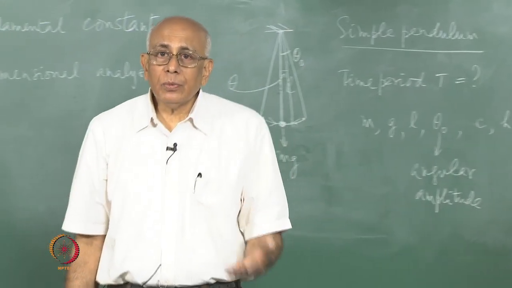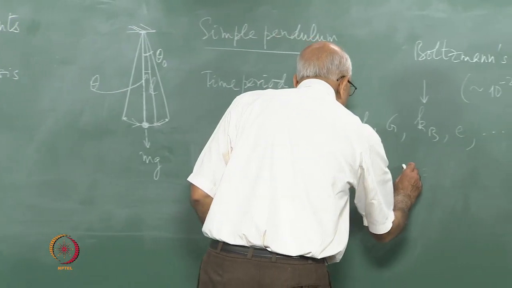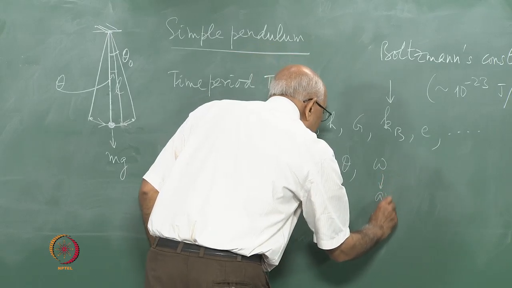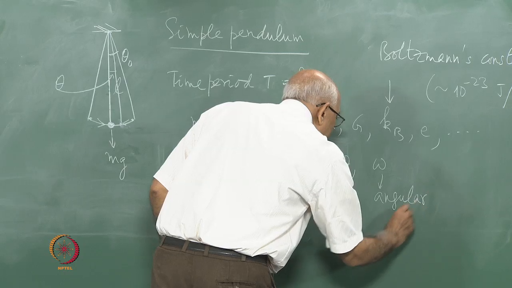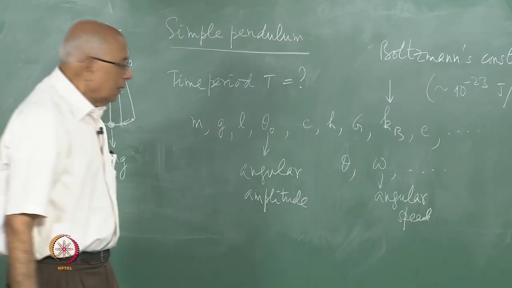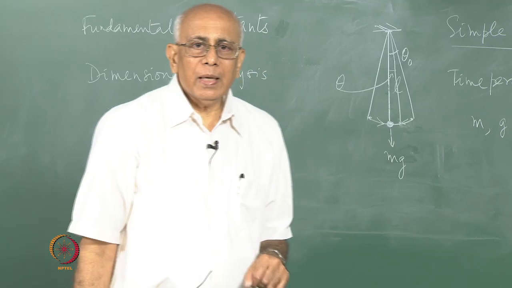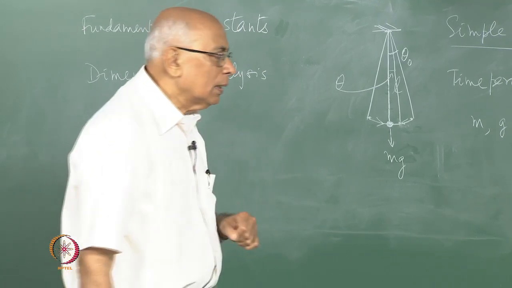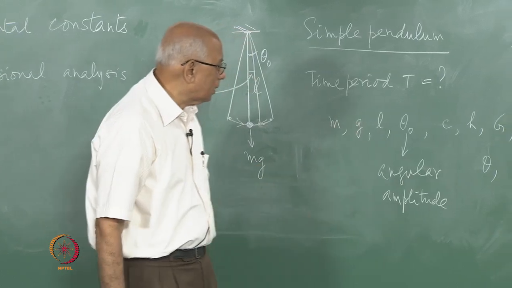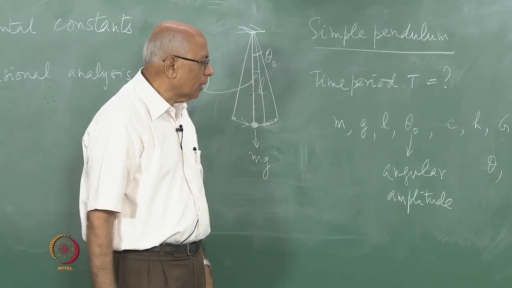Maybe it depends on the rate at which this theta changes. That too is crucial. So maybe it depends on the angular velocity, omega. This is angular speed, and so on. So it looks like a hopeless proposition, but now comes the physical arguments. We are going to make careful physical arguments to show that it actually does not depend on most of these things. It depends on a very small number of these quantities, and we will get practically the exact formula by careful physical argument.